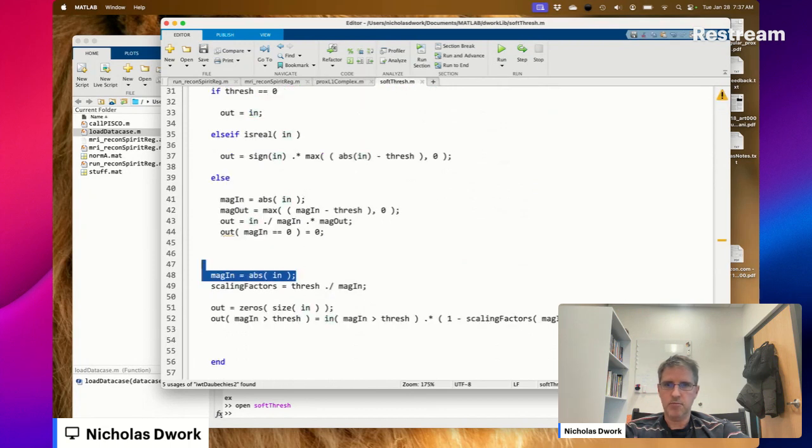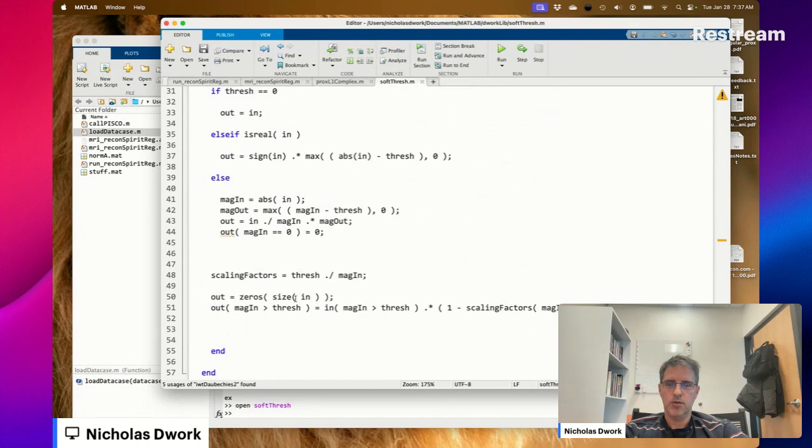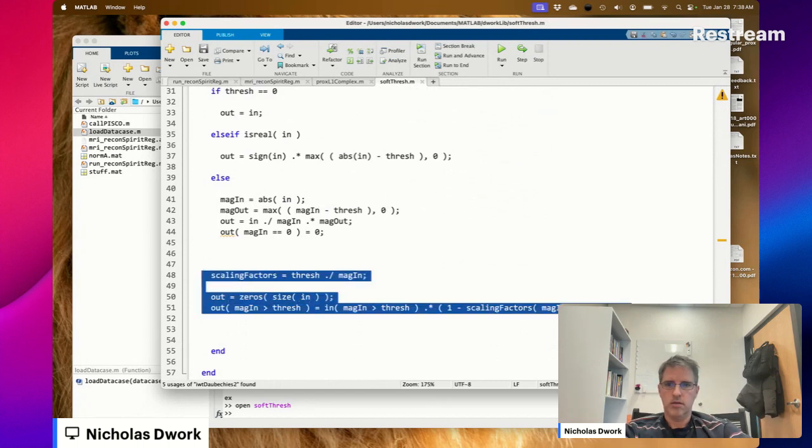Mag in and mag in are the same. This looks better. This one.